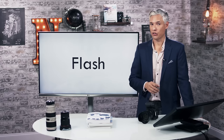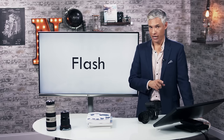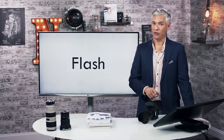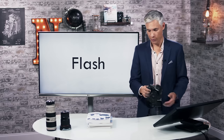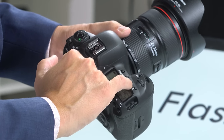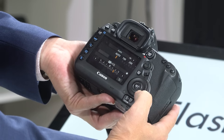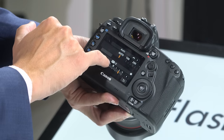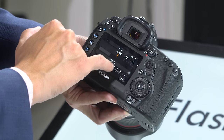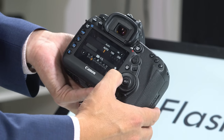5D Mark IV does not include a built-in flash. However, you can connect an external flash. And if you do, you might want to know how to change the flash exposure compensation to make it brighter or darker. It's the third button here. So I'll push that button, and now by using the secondary dial, I can add flash exposure compensation. The symbol is lightning bolt plus or minus. That's universal. So I can dial that up, or I can dial it down to output less flash.